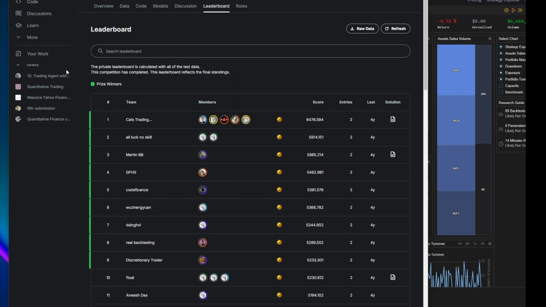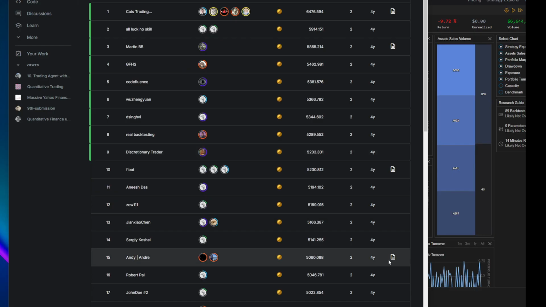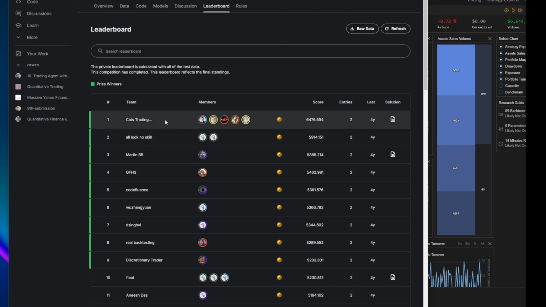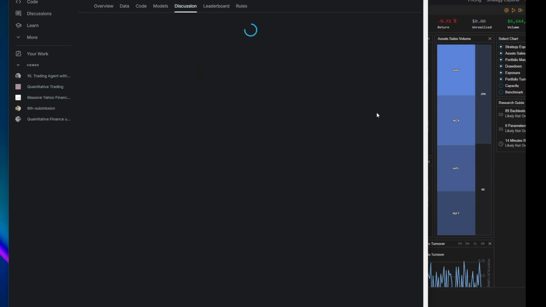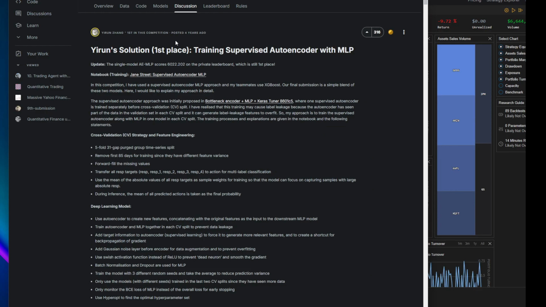Right, you see, so for example, here's the leaderboard of one of the other competitions. And only some of them have given their solutions, right? So most people don't like to make their work public here by the looks of it, I guess. Colton Smith and these other guys contributed to this solution. This is 4 years ago. Jane Street market prediction.